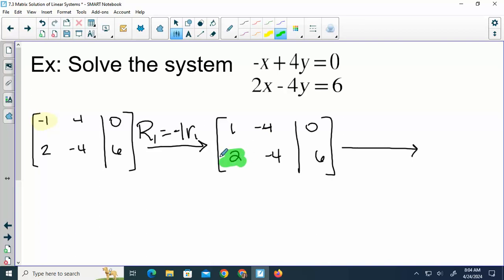You need to make this a 0. You have to finish column 1 before you move to column 2. We got the 1 in column 1, now we need this to be a 0. So we're changing row 2. So I just always think, if I start with row 2, it is a positive 2, so we have to subtract 2, but you can't just subtract a number, so it has to be 2 times row 1. You're doing elimination. You would take this row times a negative 2 and add them together. So that's what we're doing there.